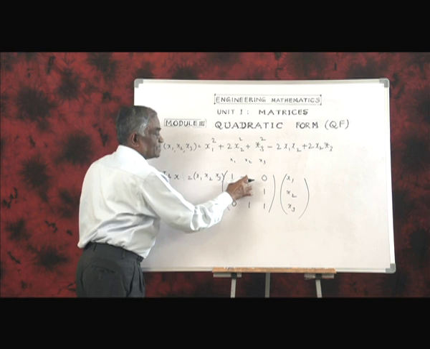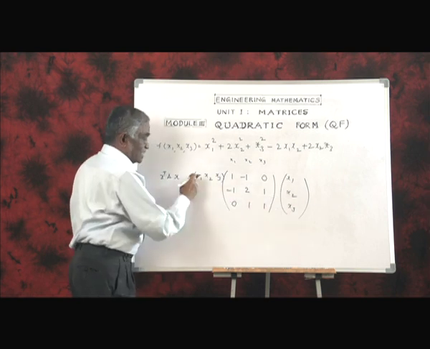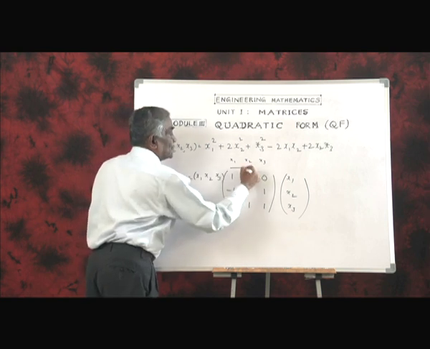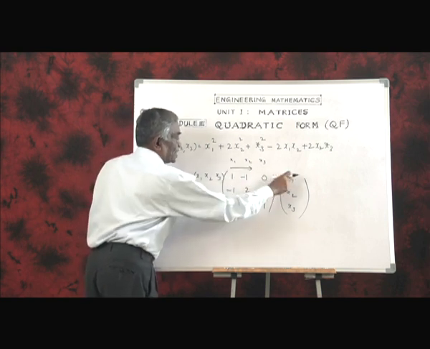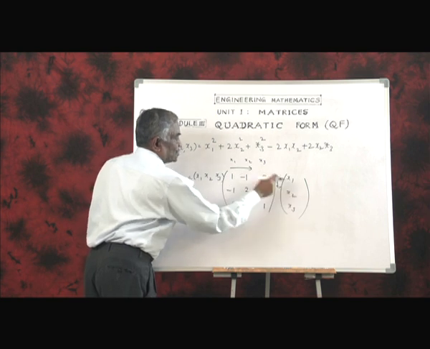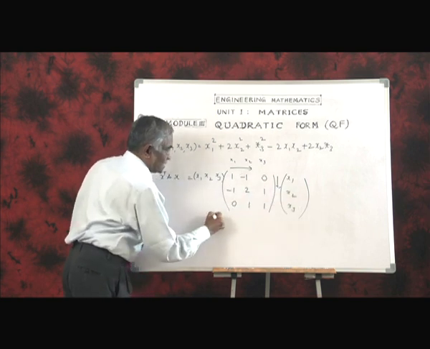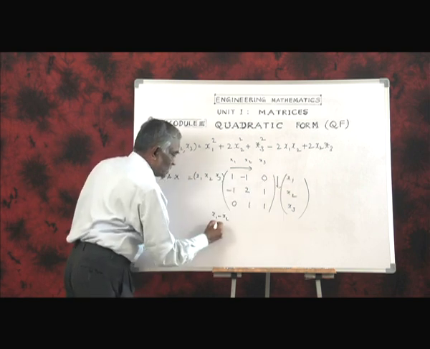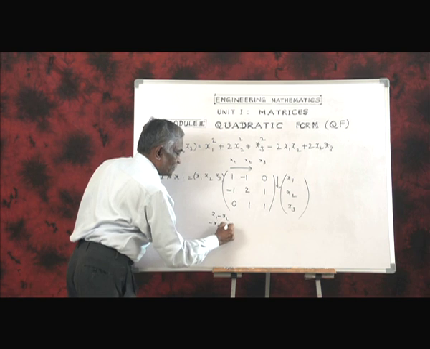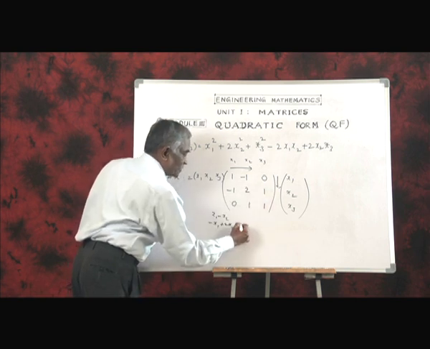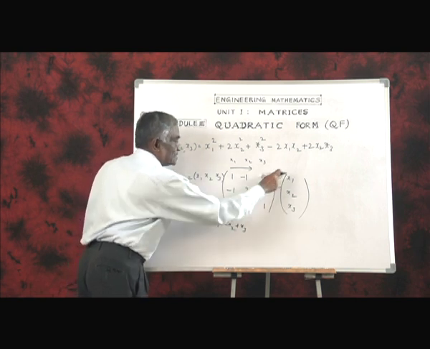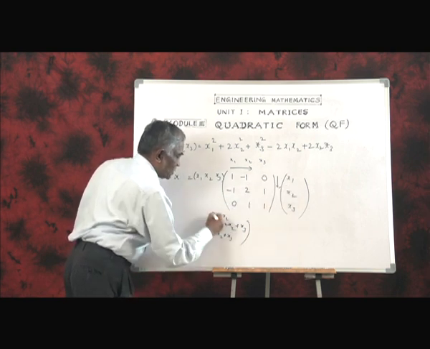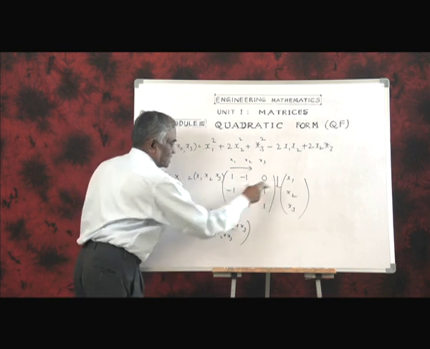So, when you multiply this matrix with this column vector, once again you will have this. You can just verify this. How do you verify? Usual multiplication: 1 into x1 minus 1 into x2 plus 0 into x3. Therefore, I am writing this as x1 minus x2. Then minus x1 plus 2x2 plus x3. Now the third element, 0, here x2 plus x3. Therefore, we have simplified this product in this form.